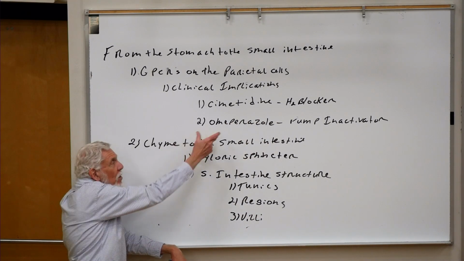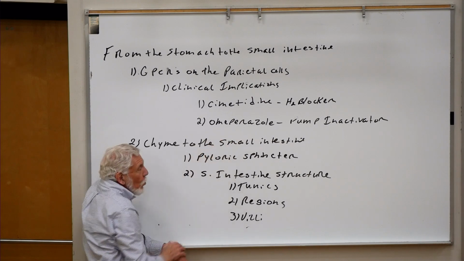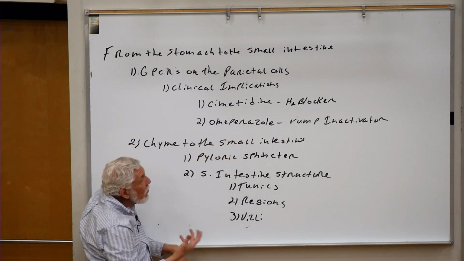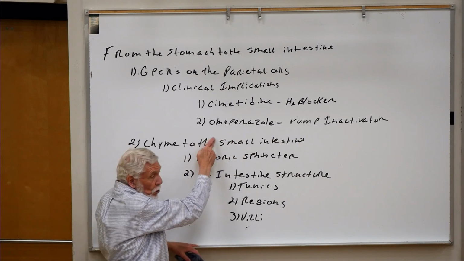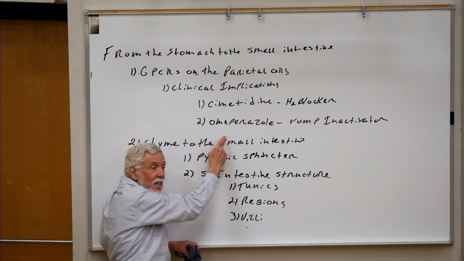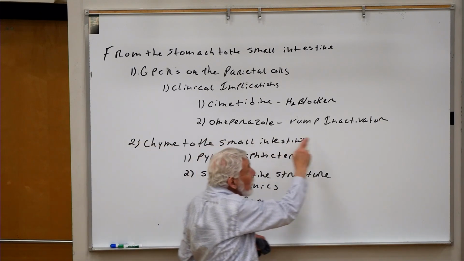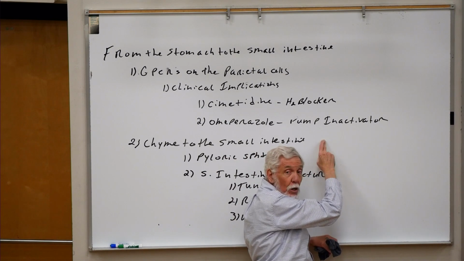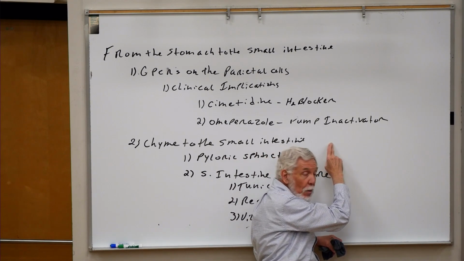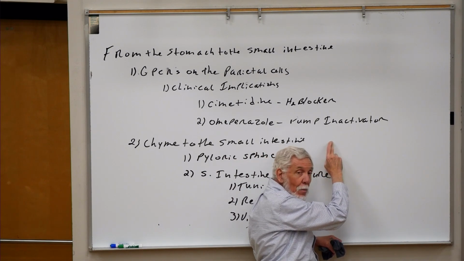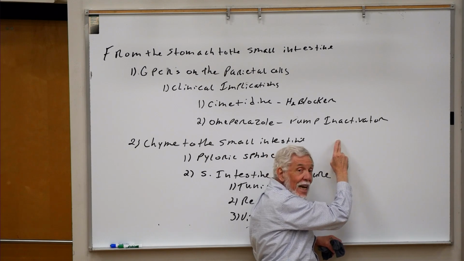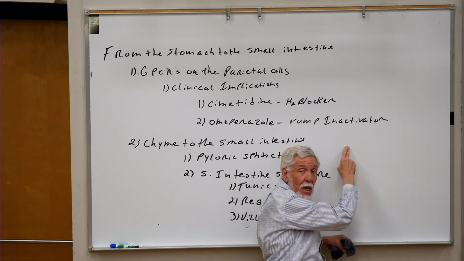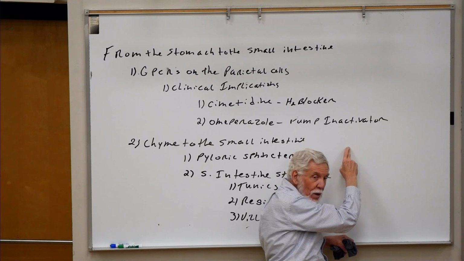The more modern form of an antacid is something called omeprazole. But it's instructive to think about the way it works because what the omeprazole does, and these are Prilosec and Nexium, these molecules bind directly to the pump itself. And when these molecules bind to the pump, they inactivate the pump. They basically turn it off. And they molecularly turn it off in such a way that it has to be synthesized again to become active. So you can't reactivate that pump.